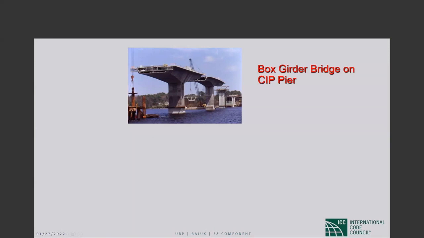Then we place them one against the other. They are match cast with the previous sections. Then we put them on here, balancing the construction, and then they're post-tensioned longitudinally. It's a beautiful structure. By post-tensioning, you can make it long span. You can provide the moment capacity, and also you provide for continuous construction. So this is a structure where post-tension marries pre-tension, and we end up with a beautiful product. It's quite common now in the USA. There are very long spans being built with this kind of bridge.